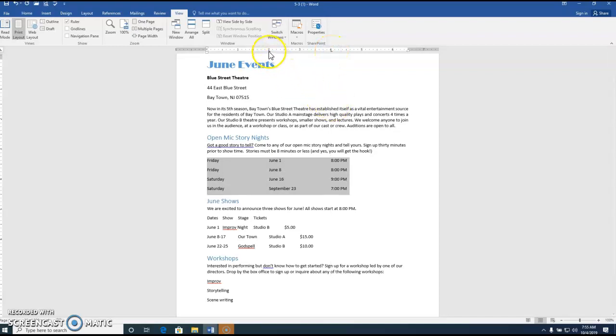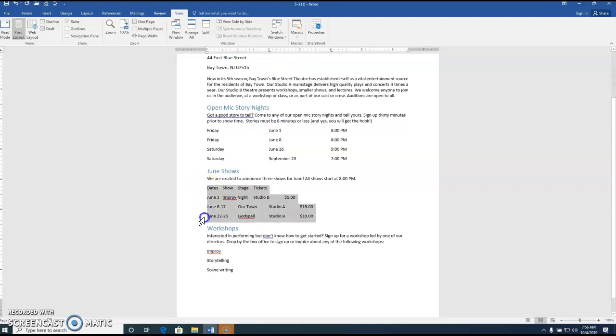And you can see that you've just set a tab for that entire column for the June dates and the time. And it just applies to these because that's what's selected. If I click here, there are no tabs, only in here. The next section, go ahead and select the 4 lines of text, but we're going to do it slightly different.